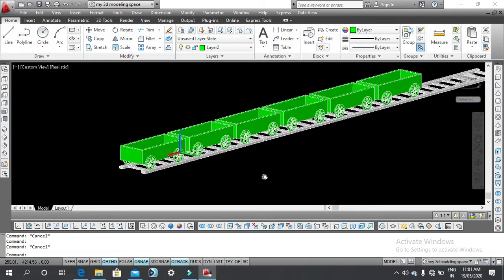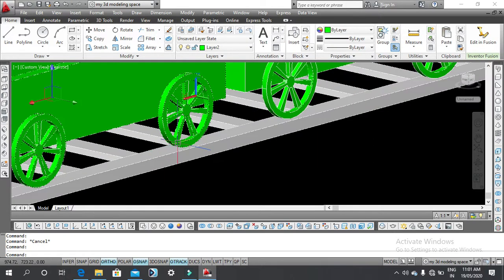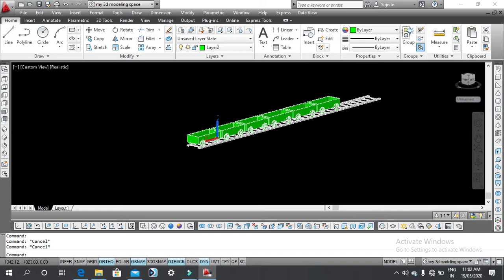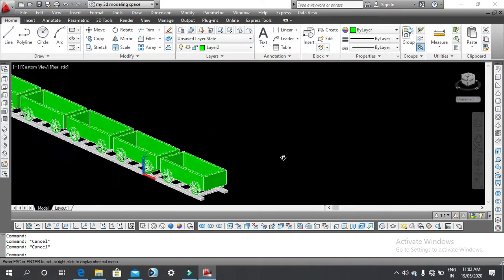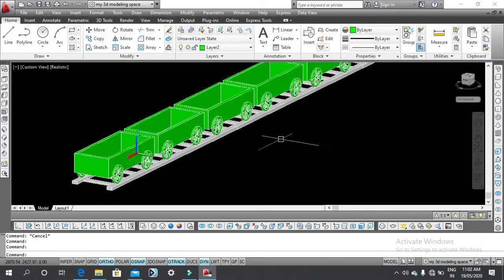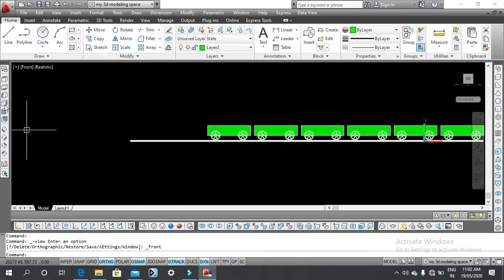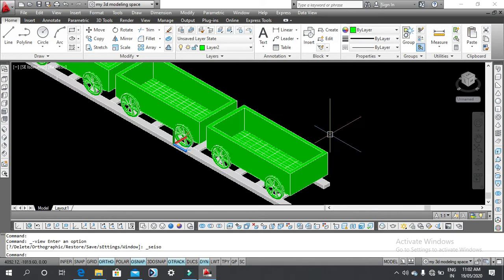All right, friends, so here in this drawing, I have made a 3D model of a toy train. You can see this is basically a toy cart over here, and there are various toy carts, 1, 2, 3, 4, 5, 6, and this is the railway track. If I press the shift key and the middle mouse button, you can just revolve it around. You can see the top view, the side view, and maybe the front view, and as isometric you can just change it from here. But today's topic would be how to bring back the gizmo.